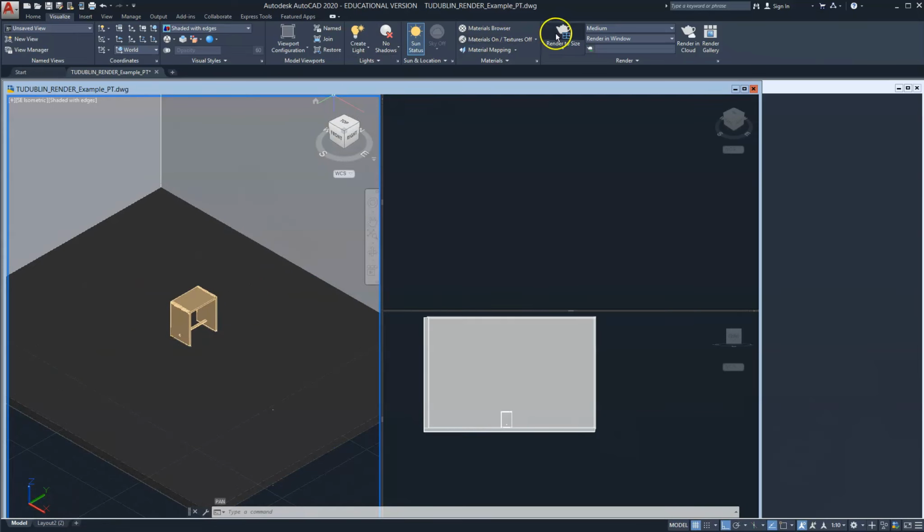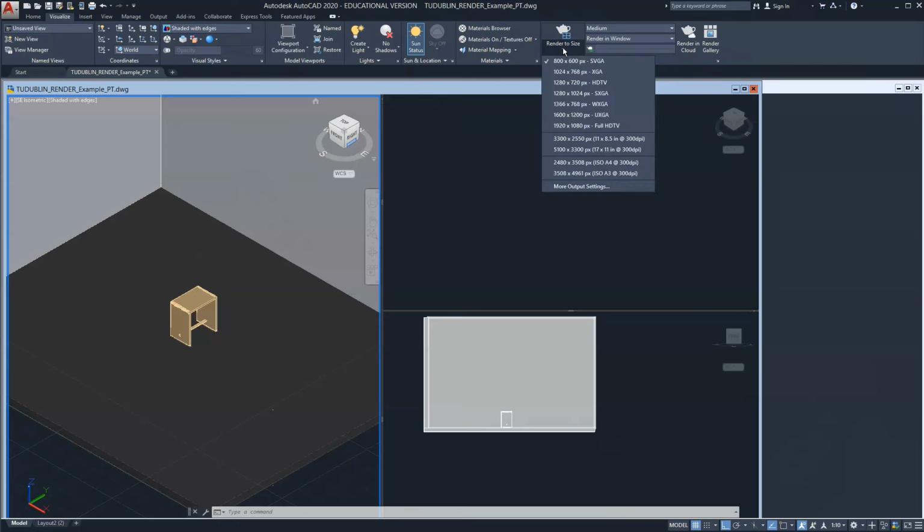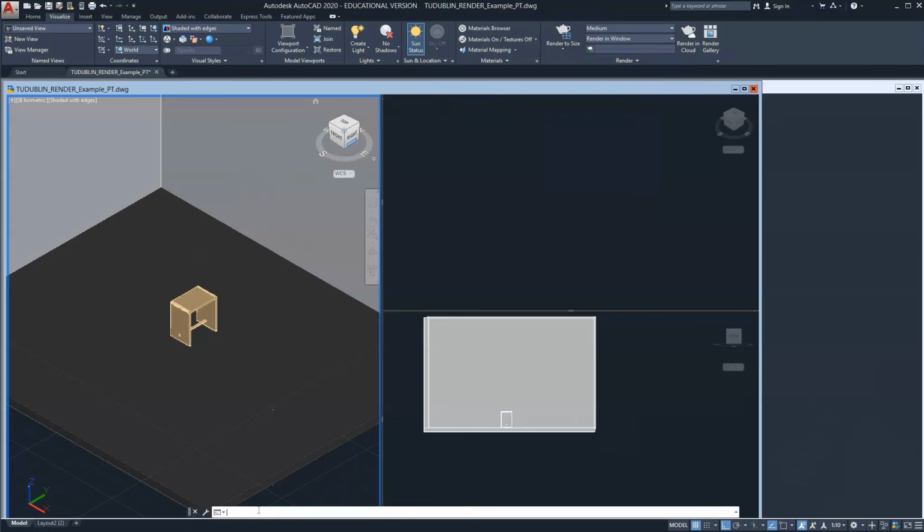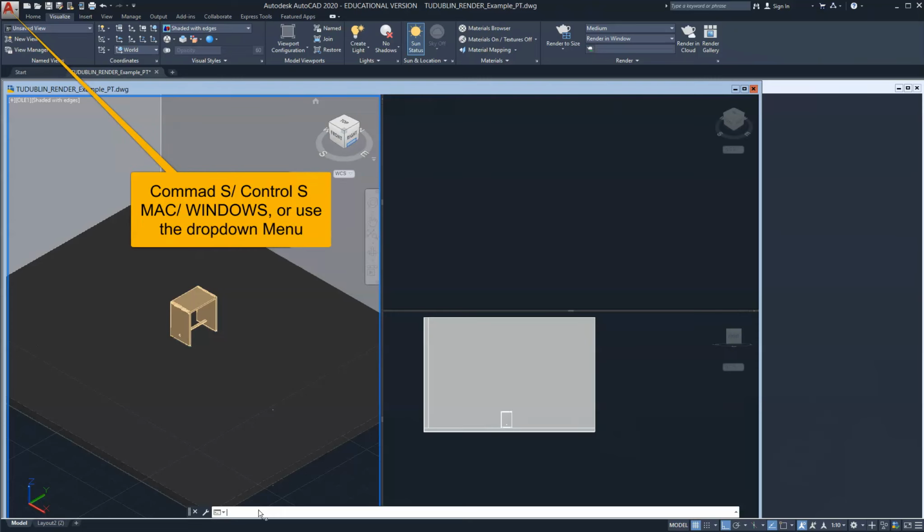Okay, so now the next thing, if we just pan here, return, is we're going to set up our rendering. So this is just very simple rendering that we're going to do. We're just going to render it in the screen just to get an idea of what we're dealing with, and then later on we'll look at how to set up a camera. Okay, so the first thing is that when you're doing renderings, it's a good idea to always save before you do a rendering. So how do you save? Command S or Control S is how we would save.